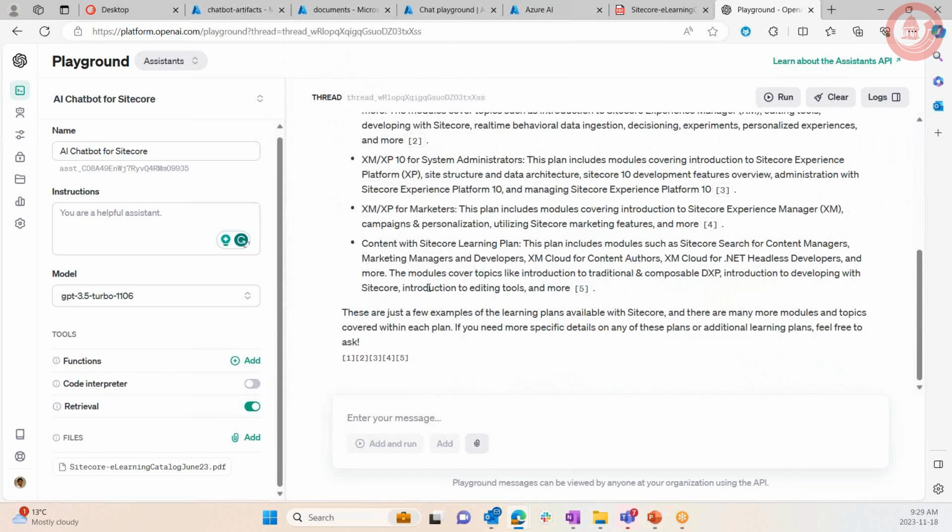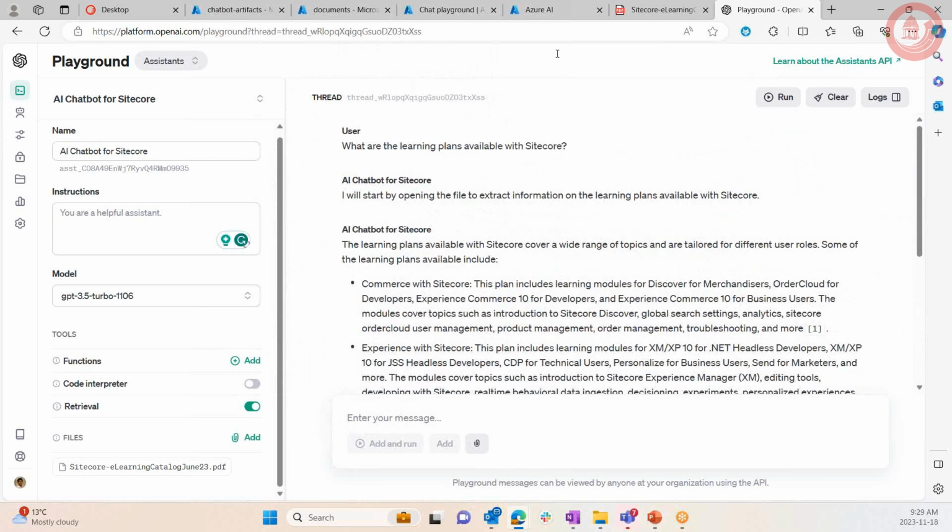Here it has broken that down into 5 chunks, so that's why you see those 5 icons here. And this is just a playground. If you want to create this in your application, you have to build your own chatbot, which integrates with all of these APIs. These files APIs have to be integrated with Sitecore so that you can upload the content. And these threads API, these run API, all of these have to be integrated with your application chatbot. So you'll create your own chat window, but then you'll integrate this with OpenAI.